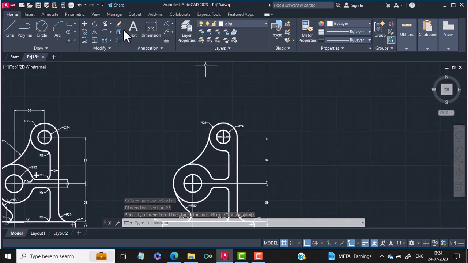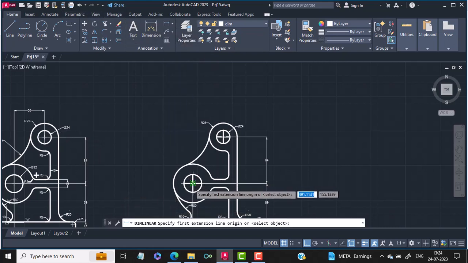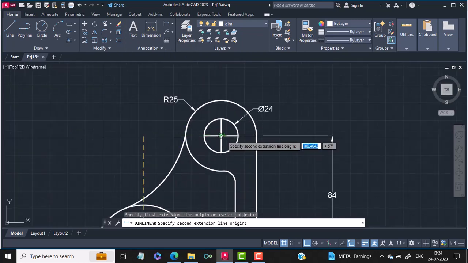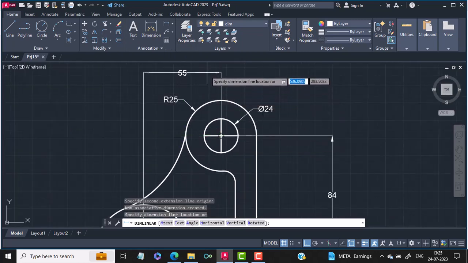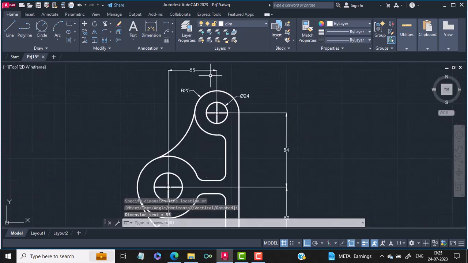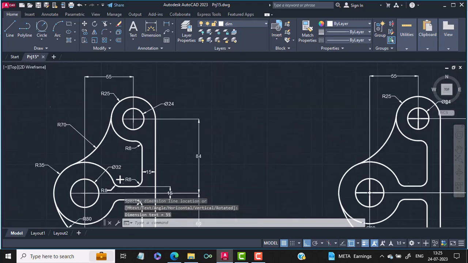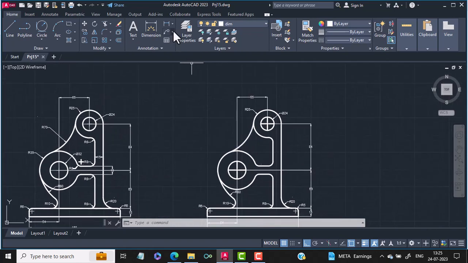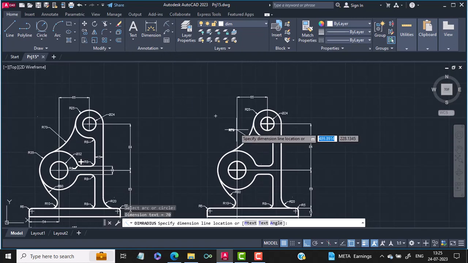Then again go for linear dimensioning, center of this to center of this. It is 55. Then this radius, so select radius is 70.